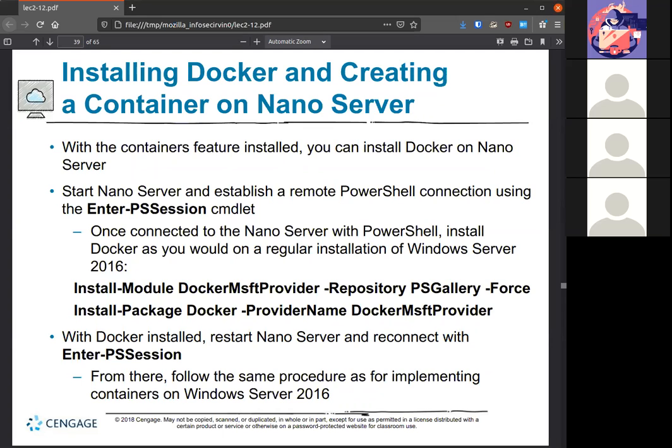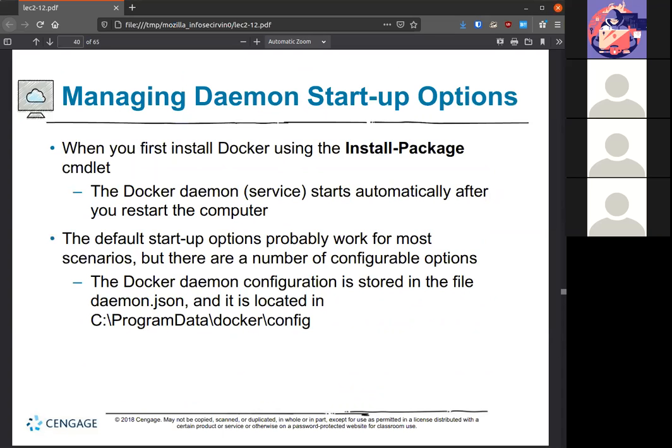Then you'll enter that session, and from there be able to create your Docker containers. There's a number of configurable options in this file that is sitting in this folder that you would have to go into to configure.